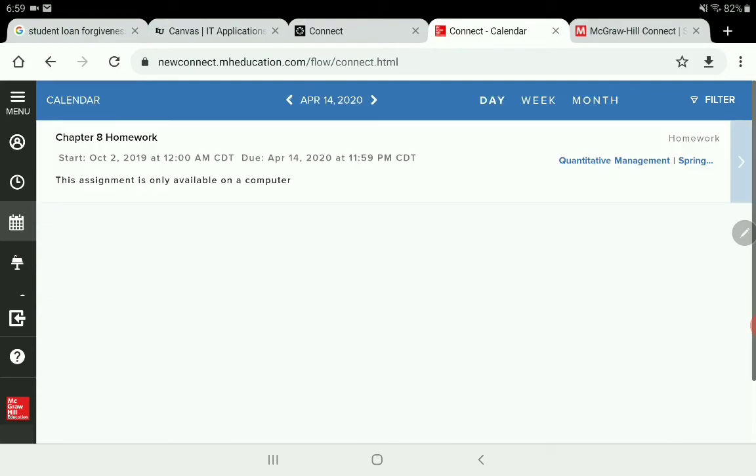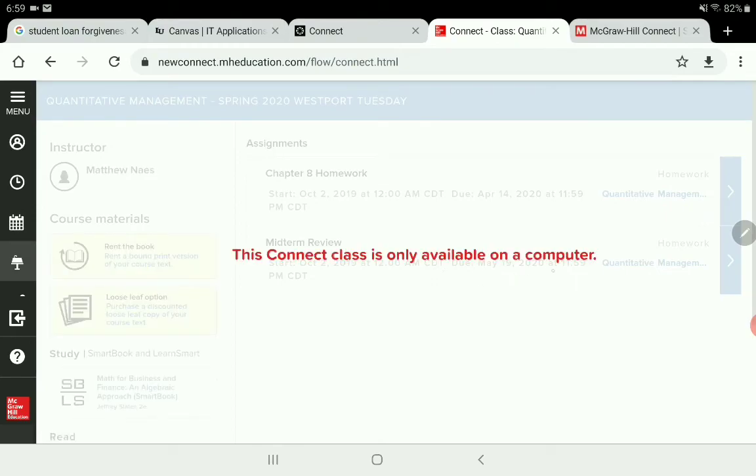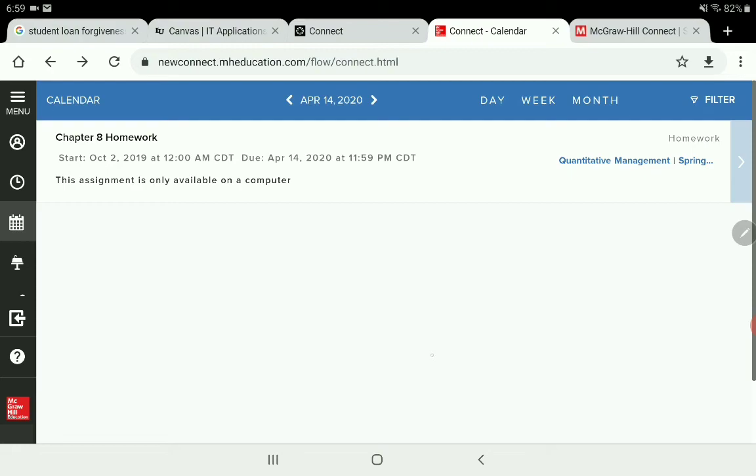Assignment's only available on computer. So apparently I can't do this. Maybe I have to use the Connect app to be able to do this on my tablet. So good thing eventually I'm going to be able to do this on something other than a tablet. Just not right now. All right, I'll figure something out. But yeah, this is how you would use Connect.